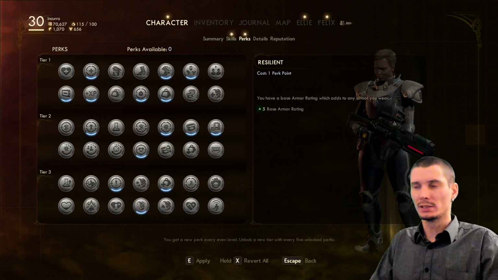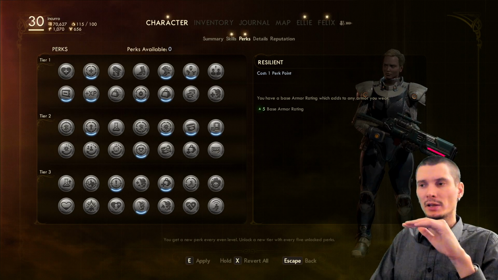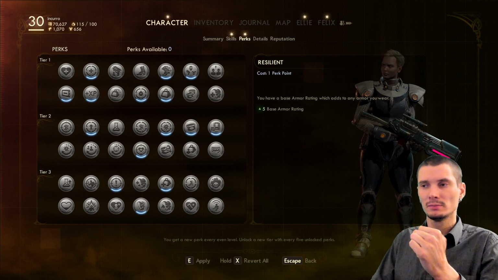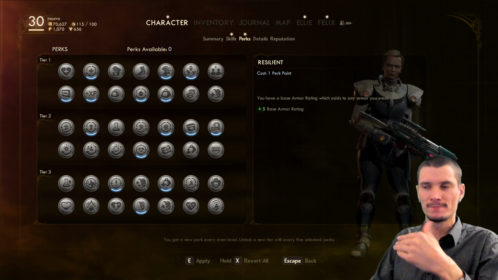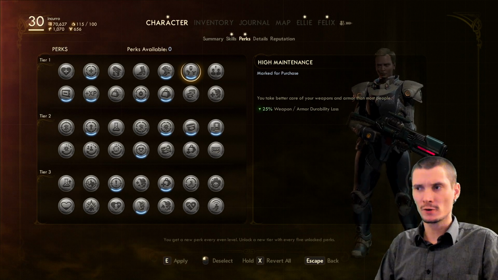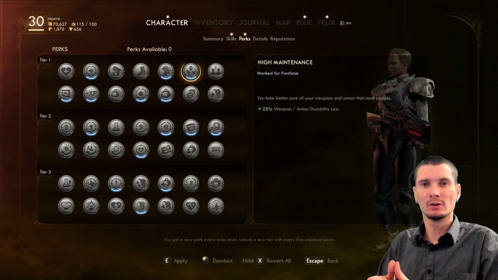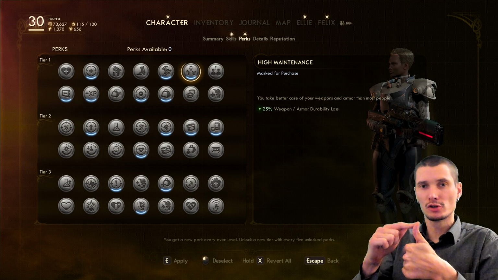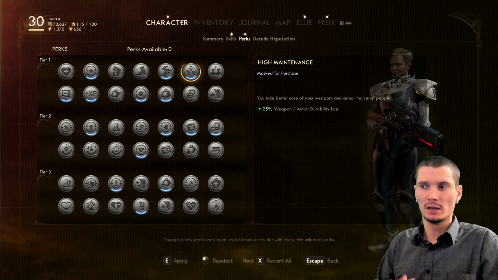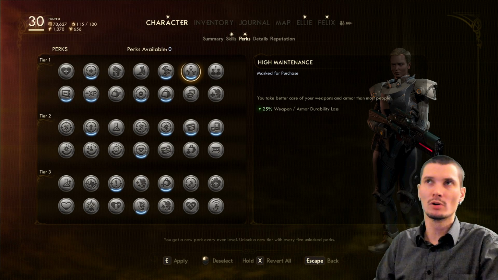Let's start with the important, crucial things I would definitely suggest. There are a lot of perks that are life improving but don't give a lot of game changing things, but there are some that do. I will start with what I think was my first pick, high maintenance. Why? Because from the first encounter with any enemy, either you shoot or you take damage, and in both cases you lose durability. So this will matter through your game all the time.